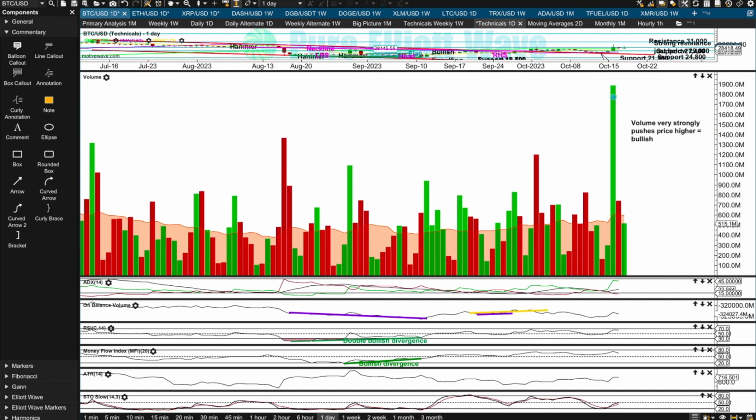A couple of days ago we saw a very strong upward session from Bitcoin, which has extremely strong volume. This volume is extremely bullish and supports the upward trend very nicely. So far, an inside day or a very small range day may close as a little doji with weaker volume. It's just a pause after that strong upward movement, and that's normal behavior.